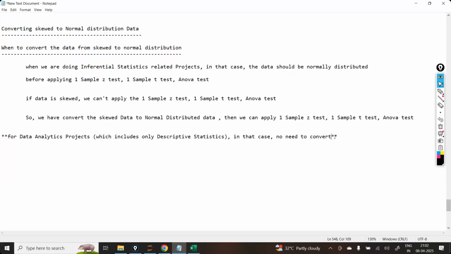How can we know whether it is an inferential statistics project or a descriptive statistics project? Read the business problem carefully. Write that down also: how can we know whether the project is a descriptive analytics project or an inferential statistics project?